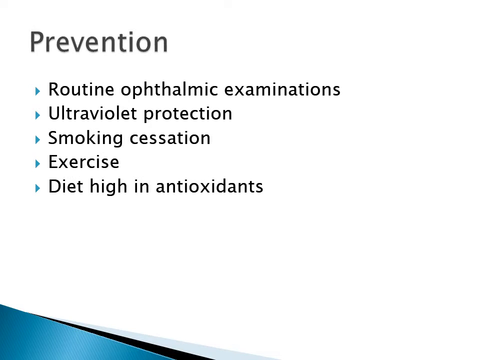So when we're looking at prevention, especially with older adults, it's extremely important that with any of the visual sensory perception issues, that they follow up with regular ophthalmic examinations. Ultraviolet protection, so they're wearing sun hats, sunglasses outside, and this actually starts as early as the 20s. So right now you can actually work to protect your eyes for the future, and make sure you're wearing your sunglasses, even in the car, because it can reflect from the windshield.